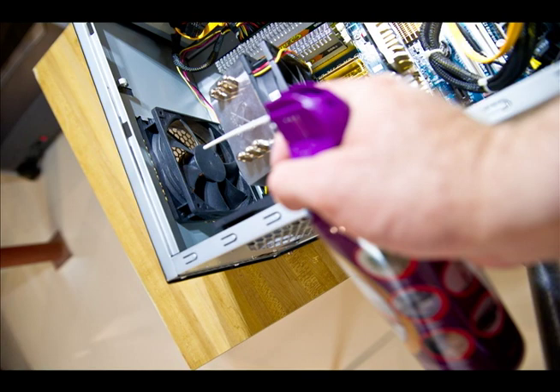You want to come back and blow out the fan on the video card — make sure this fan spins freely as well, or your video card will overheat. We're showing compressed air being used to clear out the fan on the CPU heat sink and the heat sink underneath it. Please wear safety goggles or a dust mask when doing this if you're sensitive to dust. Vacuum and blow off the top case fan as well.